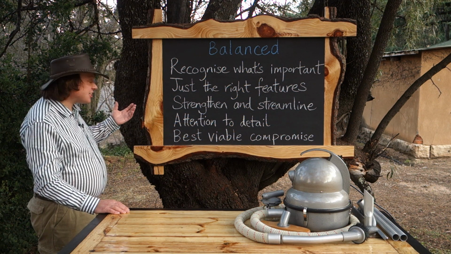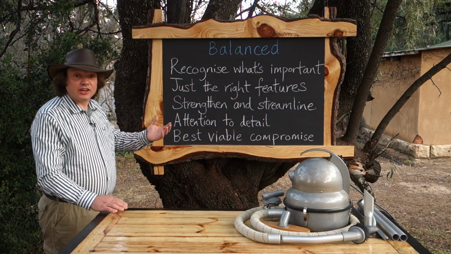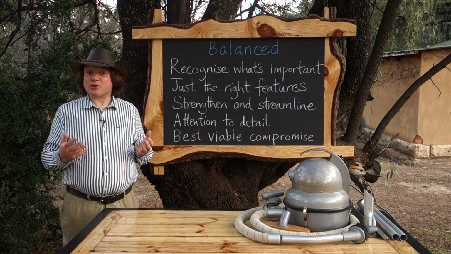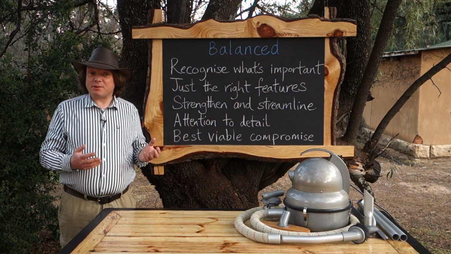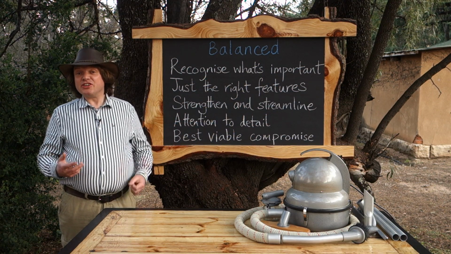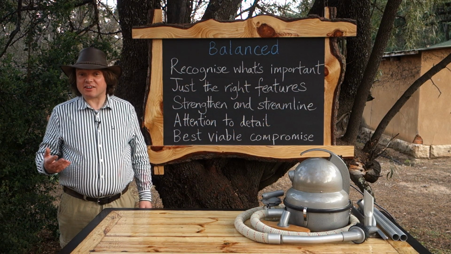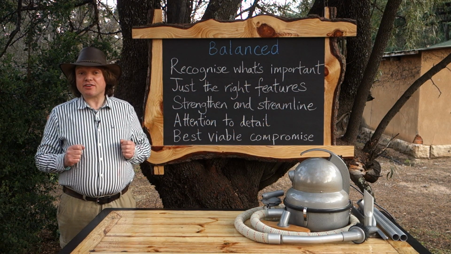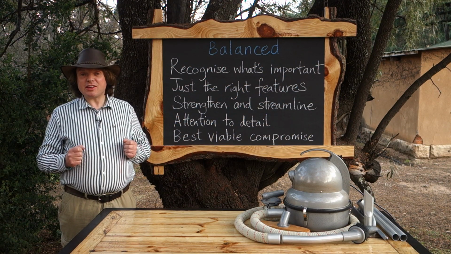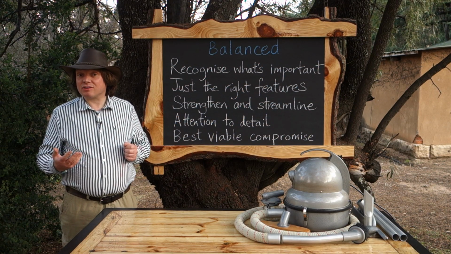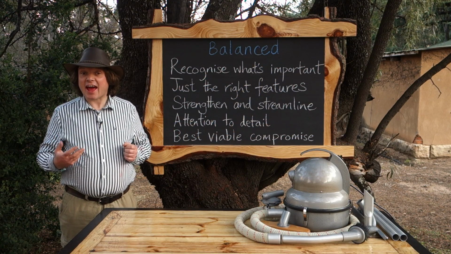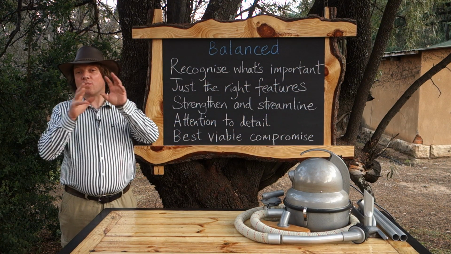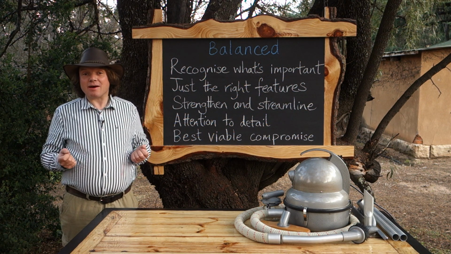You should then work to strengthen and streamline your design and manufacturing. So once you build a prototype, you can invite people to try and break it. You can find out where the weak points are. You can add some material. You can change the geometry to reinforce those points. And maybe there are other points that are too strong, that have too much material. They're heavy. You can take some of this material, thin the point, borrow it, and use it elsewhere.